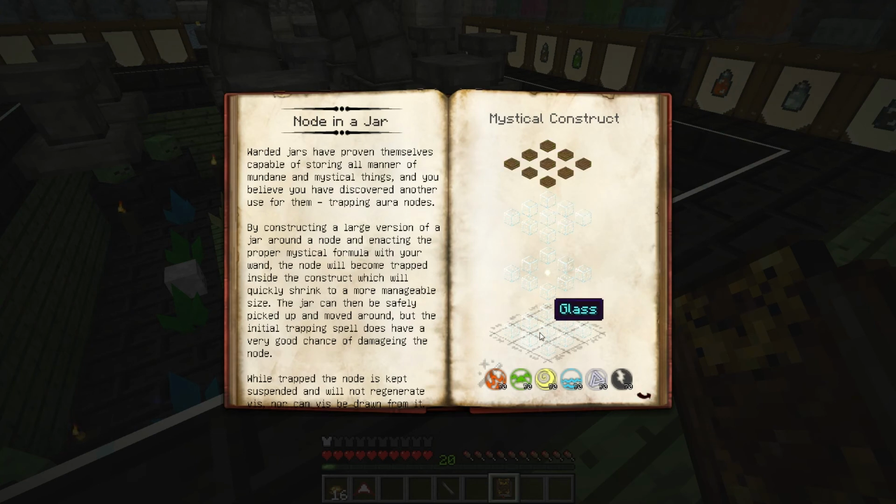So basically we have to surround the node with glass, so 3x3 below it, 3x3 on top of it, and then glass around it with some slabs on top. And then if we right click with 70 of each aspect in our wand, then it should shrink down into a little jar that we can bring back to our base. Now that's why I needed to upgrade my wand, because we're going to need 70 of each aspect.